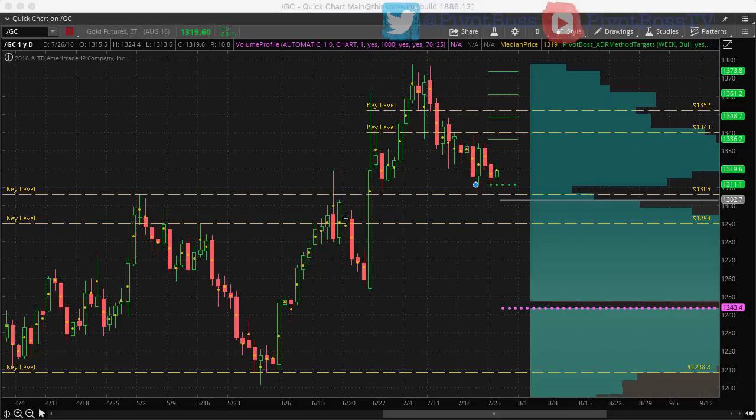Right now we basically have not really tested the level proper. We've come into within 7 ticks of 1310s, getting 1310.70, so we still really haven't even tested the zone, but we've seen a little bit of bulls here come in to defend. Right now, with the rejection above the previous session high, that implies that we could be looking at a dip into that zone here pretty soon. Again, any test into 1306 to 1310 could be a great buying opportunity for a move up.